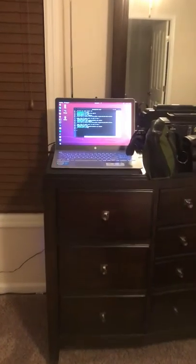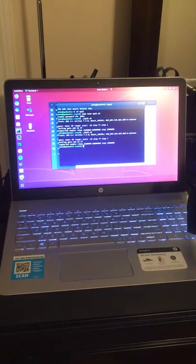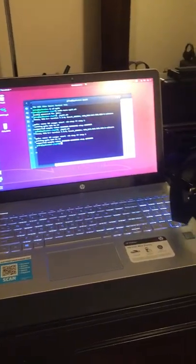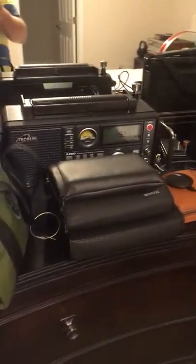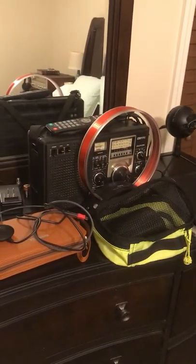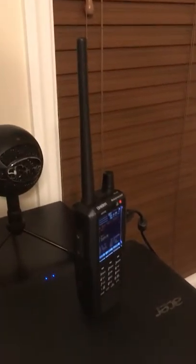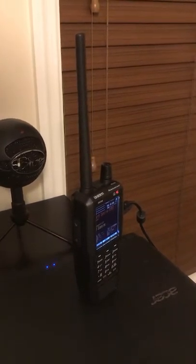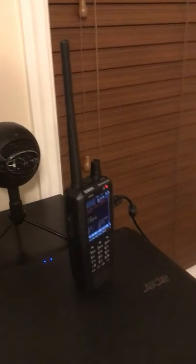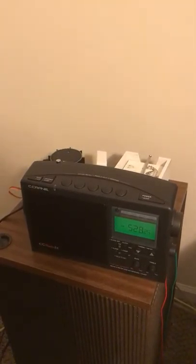And here's the bedroom. This is my Linux laptop, and this is where I do all kinds of mad science experiments. I have stacks and stacks and stacks of shortwave radios from all different eras, all the way back to the '60s and '70s and such like that. Another Windows laptop. This is my SDS-100 police scanner that I'm really having lots and lots of fun with these days. And this is a C. Crane 2E AM radio that's a long-distance AM radio.